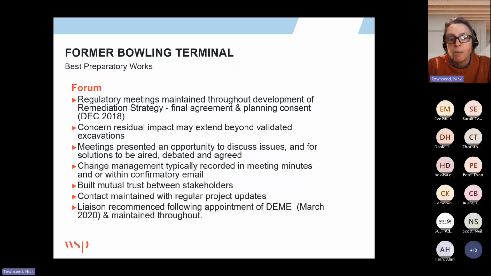So again, the value of the routine meetings was to provide a forum for raising concerns, proposing change. It enabled solutions to be tabled and debated to achieve an outcome that was agreeable to all, effectively streamlining change management processes, and for me, avoiding protracted document revisions was key because I was doing them. And another key element was that all those meetings that we had progressively built trust between all parties.